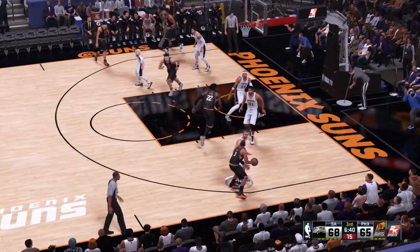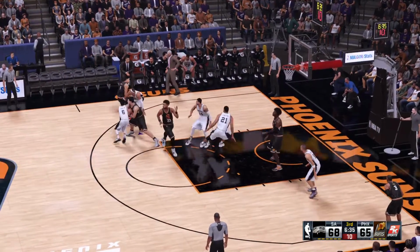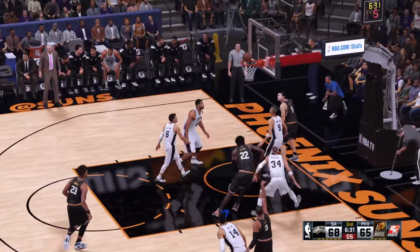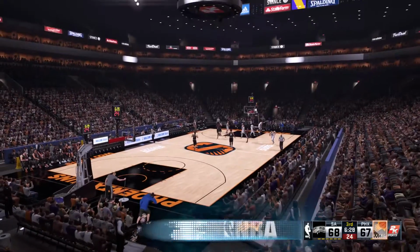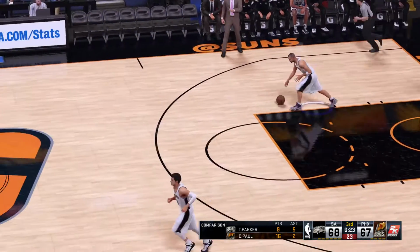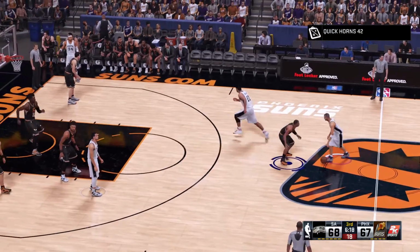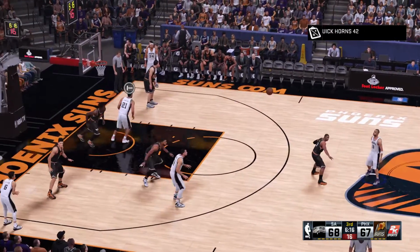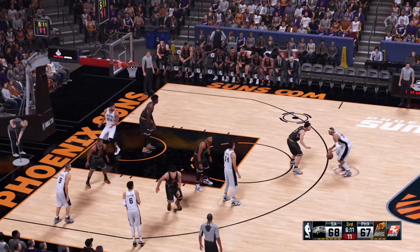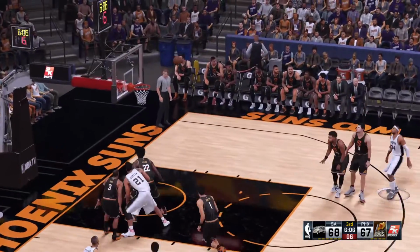Here's Paul following the bucket by the Spurs. Now here's Booker. He has 7, kicks it out to Paul. That shot is in just like 6 others have been for him. He's shooting 7 for 15. You know, I think when you've got somebody that open on the perimeter, a good shooter, the kickout's the only choice. Paul against Parker. Screen by Duncan. Now Pierce. 6 points for him.